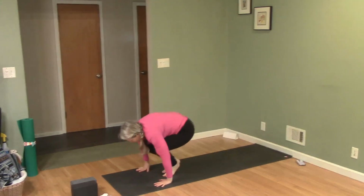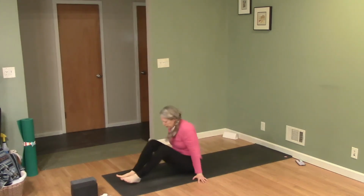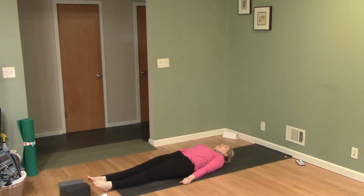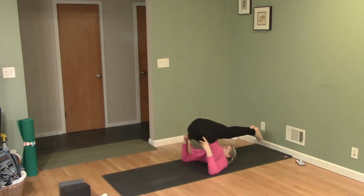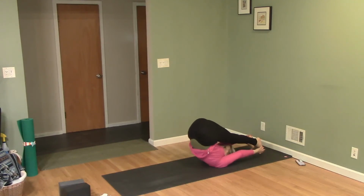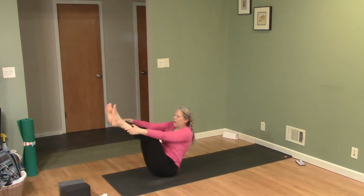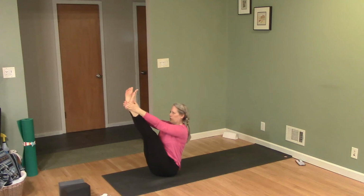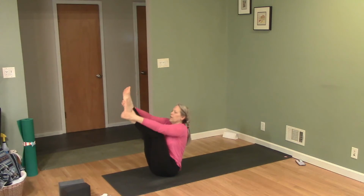So come through, lay down. Legs up behind the head. Take the outside of the feet near the heels. There would be 5 breaths here, 1, 2, 3, 4, 5, and then rock up. I can't quite reach while I'm rocking and not come down, so I release and then come back up into it. And then it's 5 breaths here, working on extending the legs, extending the back, and 5.